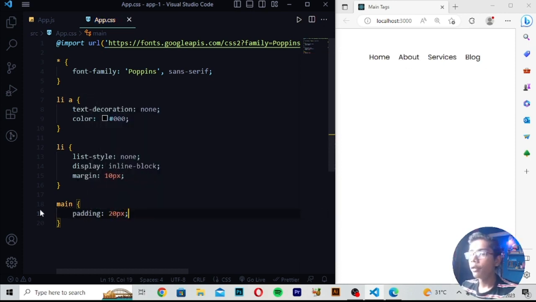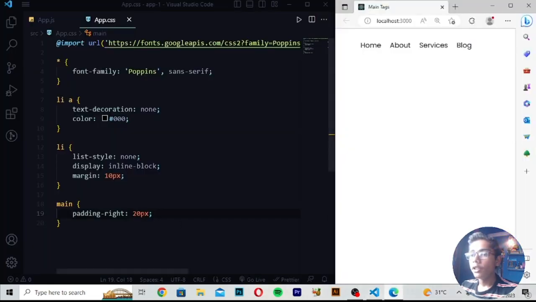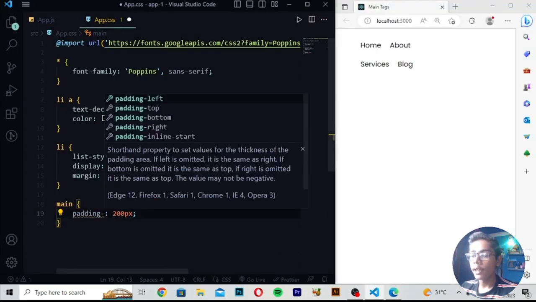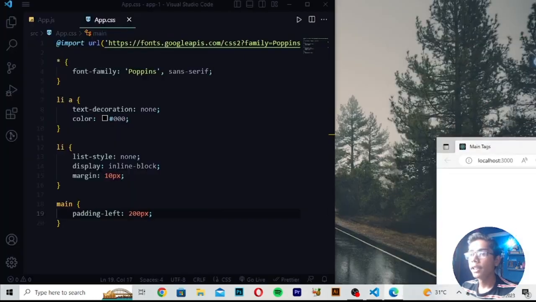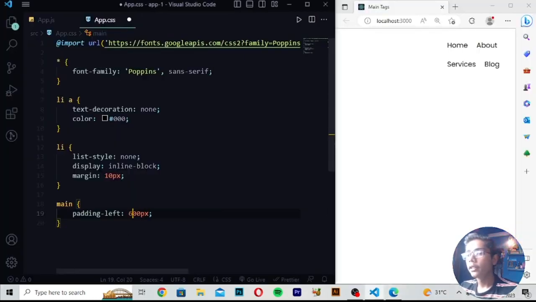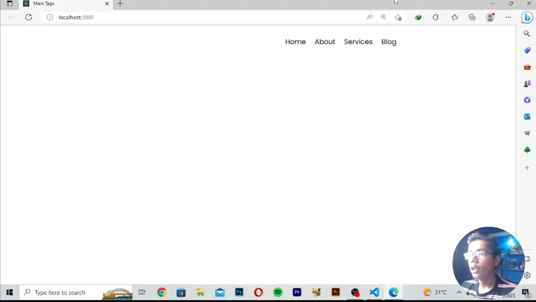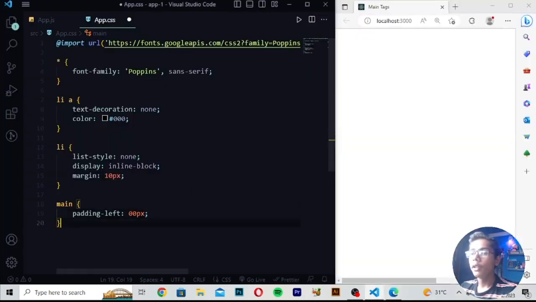In main tag, if I write the padding same as we have written, 20 pixels, you will see that from the top we are now getting the padding, but I want that from the right we should get it. Save, and you can see we are getting the padding from the right. If I change it to like 200, save it, you can see it is moving to the left here, but we want it to move to the right. So for that I will write padding-left, so it will move to the right. You can see now it is going to the right side, so you can change it to 600, so it will move even more like this.